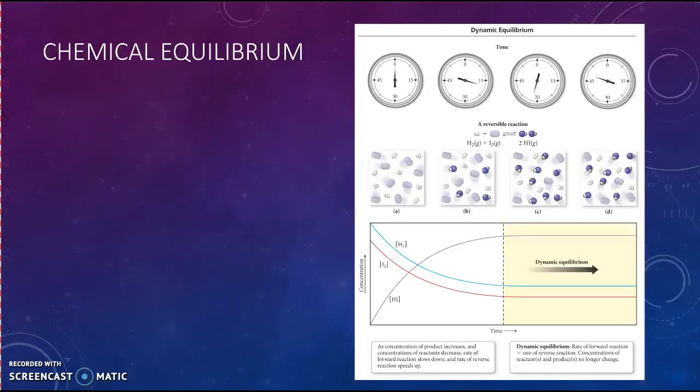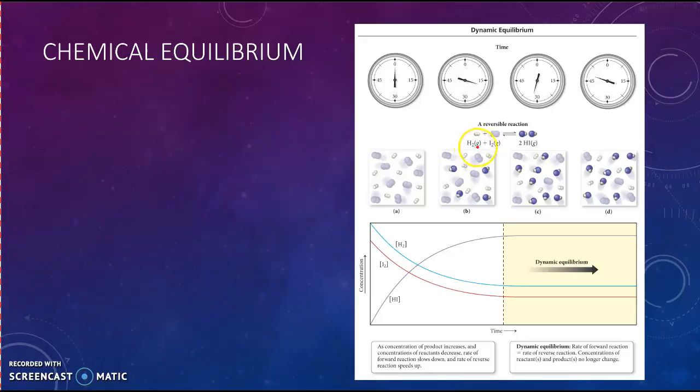As I said in class, up till now we've been looking at reactions that always go just from reactants to products in one way. But the fact of the matter is that a reaction will go in both directions. We discussed with kinetics and the rate laws that the higher the concentration, the higher the rate of reaction, because you have more collisions.